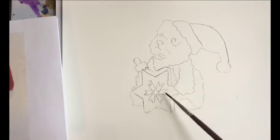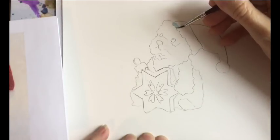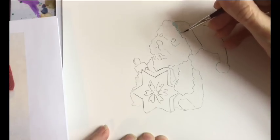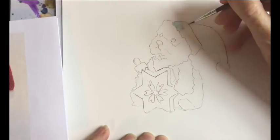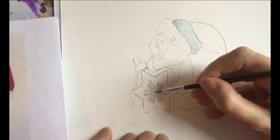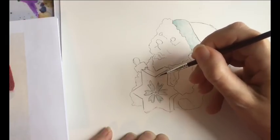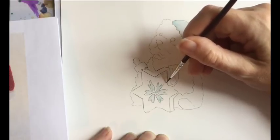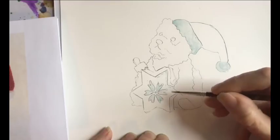Here is the initial sketch and I'm going to start by masking here, and then some of the details on the snowflake. This is the PBO drawing gum and I'm just brushing it on. In addition to the areas that I drew, there are several other white areas on this design but they were small enough that it seemed better to just go ahead and put them in with masking fluid instead of drawing them — that's this little edge and then a couple other details.